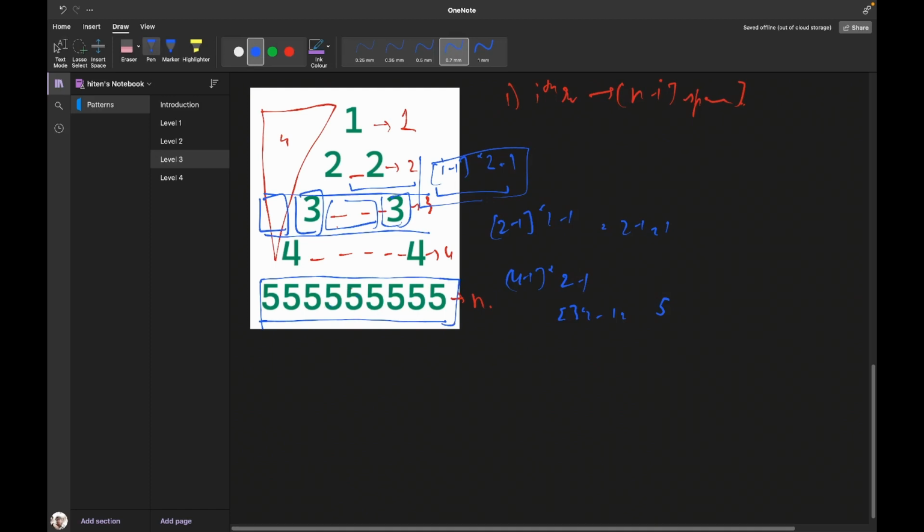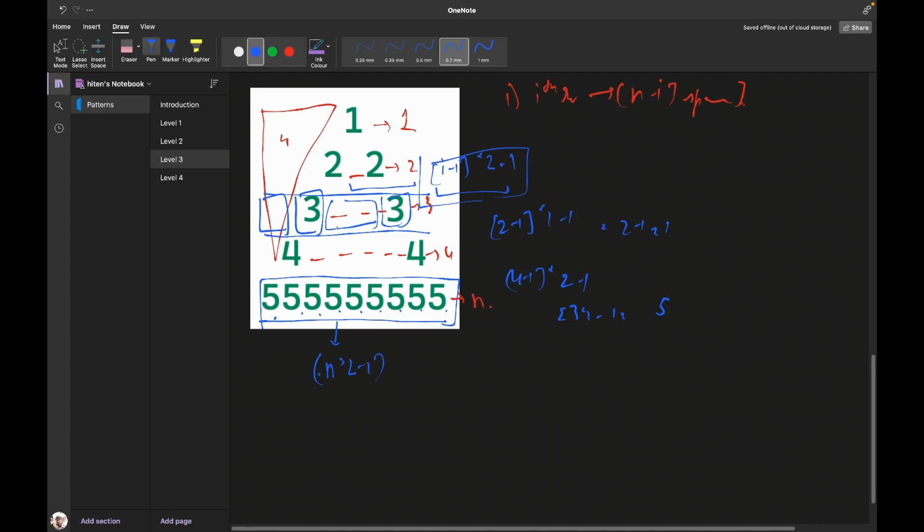And let me just count these numbers real quick. So which is 1 2 3 4 5 6 7 8 9. Okay, so it is 9. Now I can generalize the equation for that also. So I can just generalize it by writing n into 2 minus 1, and n being the number of rows for the pattern.